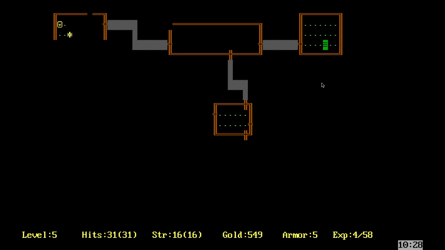Okay. Gold, I believe, is just for score. There is no shop, no merchant. Surely somewhere along here.